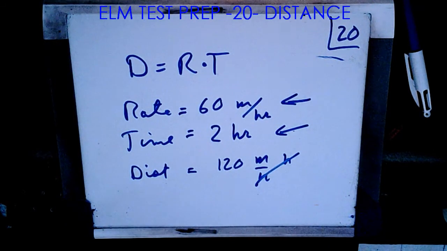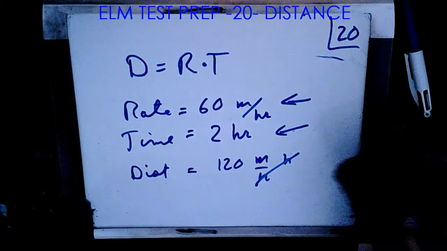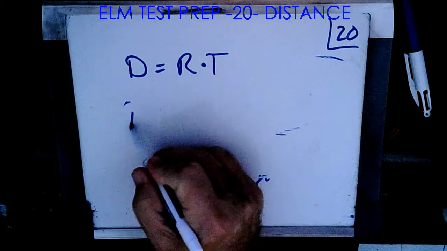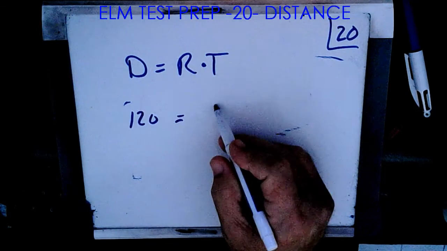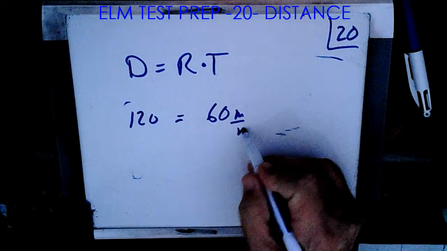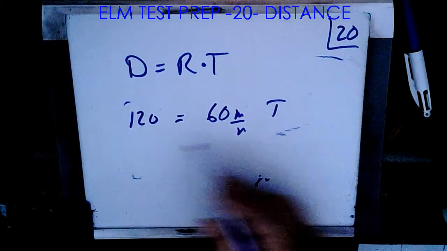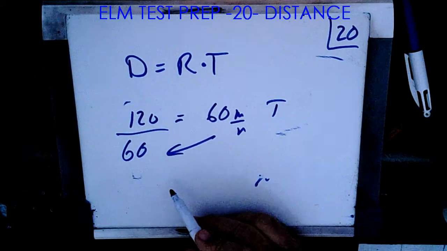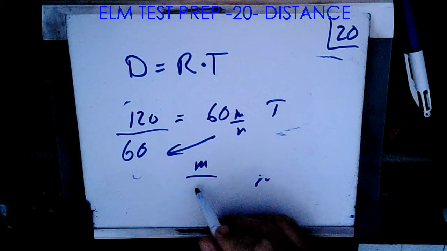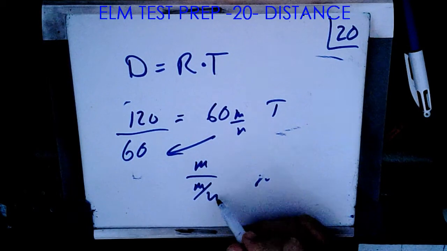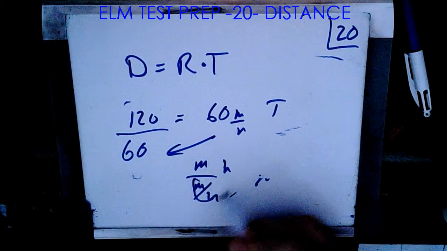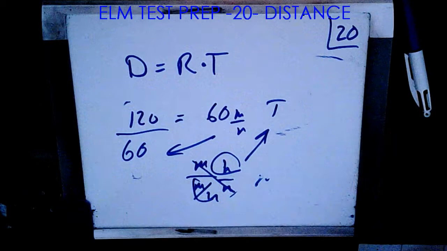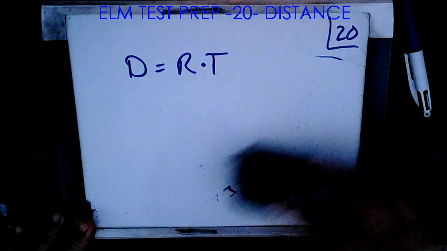That's a fairly straightforward dirt kind of problem. They might change around a little bit. They would give you the distance traveled, 120 miles, they would tell you the rate, 60 miles per hour, and then they want to know the time. So then I would just divide 120 by 60, and then I would get my time. So I would have miles divided by miles per hour, and so if I invert and multiply, I get hours over miles, and the miles cancel, and I get time in terms of hours. So, distance traveled, rate times time.